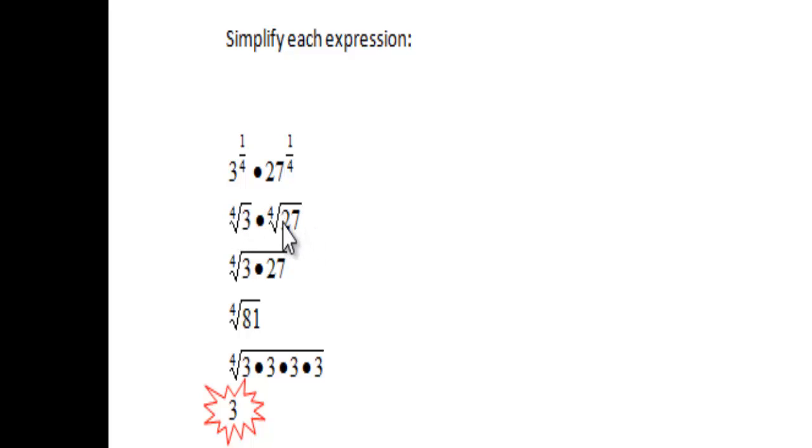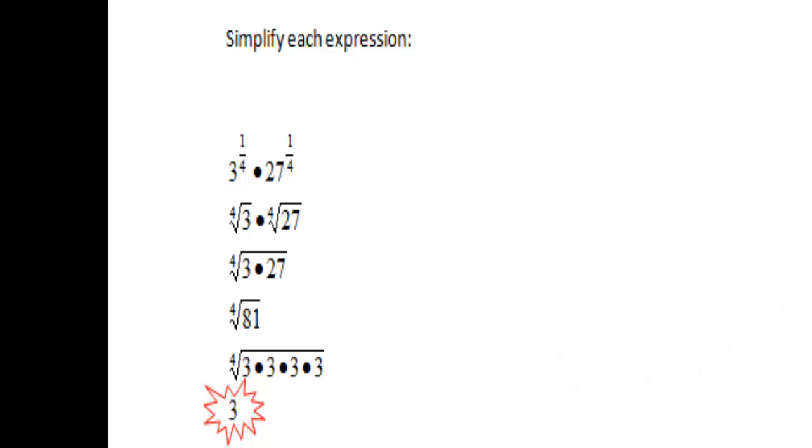So since they're both 4th roots, if you have the 4th root of something times the 4th root of something else, you can write that as the 4th root of whatever times whatever. In this case, the 4th root of 3 times the 4th root of 27 is the 4th root of 3 times 27, which becomes the 4th root of 81. Now, when you factor 81 down into its prime factors, you get the 4th root of 3 times 3 times 3 times 3. Since the index is 4, you're going to take groups of 4 outside the radical sign, with one representative being written down. So the 4th root of 3 times 3 times 3 times 3 becomes simply 3, because you took 4 of the 3's and brought them out and wrote down one representative.